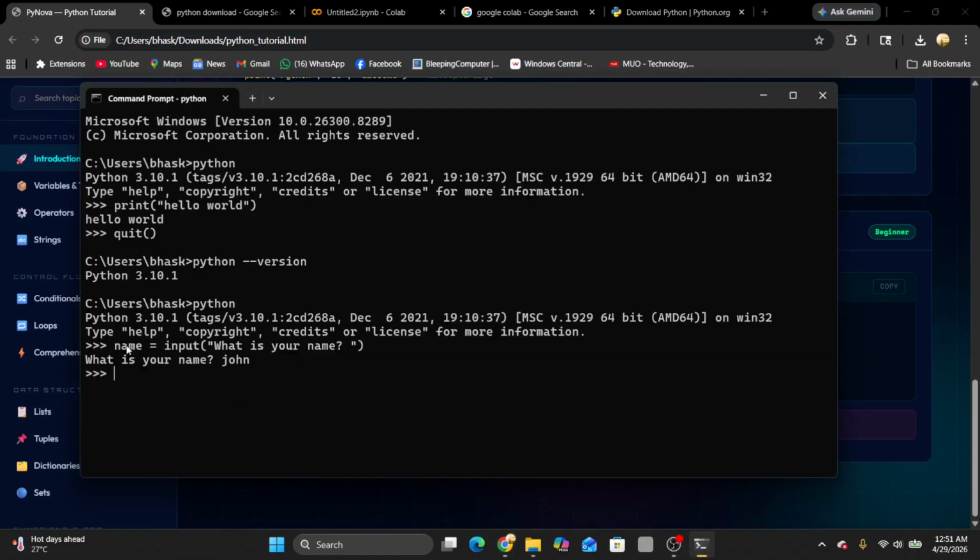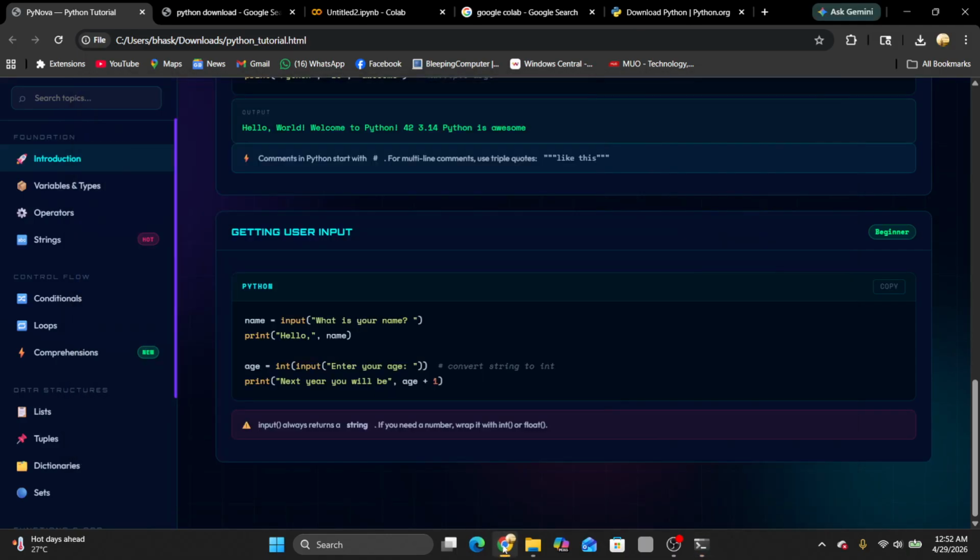I have already stored the input in the name variable, so I just print name. Okay, so my name is John. Whatever the user inputs will be stored in the name variable, and you can print this variable with the print statement.